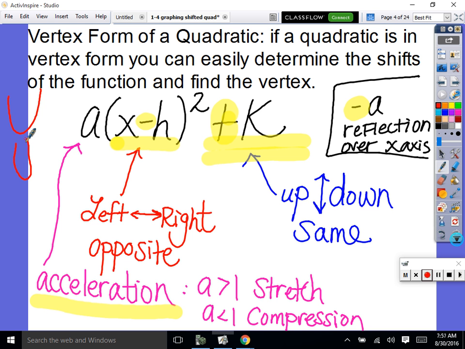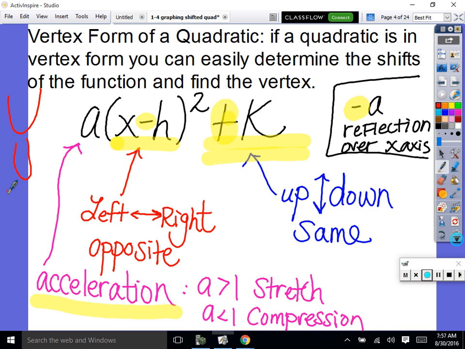That's what usually confuses people. Do you see how we're taking the quadratic and making the acceleration greater? So that's stretching it up like this. You see how it looks stretched out, like a rubber band. We're all good. That's why that's called a stretch. If your a value is greater than 1, the acceleration is greater, so it stretches up.